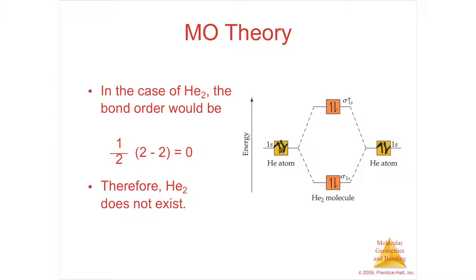So I'm going to start here. I'm going to take this electron and put it here on the bottom. I'm going to take the corresponding electron over here and put it on the bottom. So those two go here. Then I'm going to take the remaining, this one here, put it up, this one here, put it up. So now my molecular diagram is showing me that I've got my sigma 1s is full and my sigma star 1s is also full. The bottom one is the bonding molecular orbital and the other one is the antibonding molecular orbital.